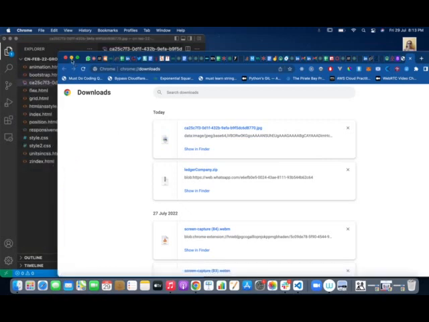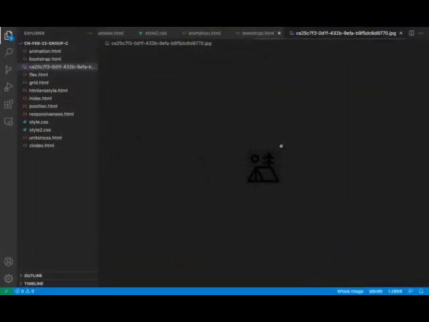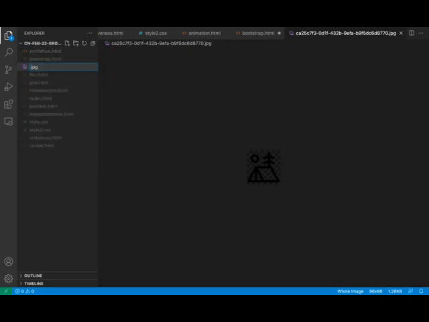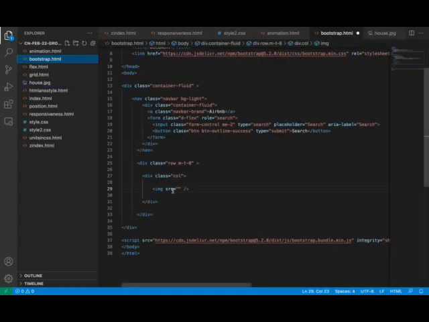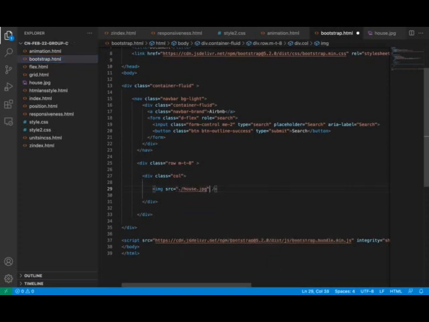Alright, so now we have the image. Let's use this image. I will rename it house.jpg. That is it. Bootstrap, I can say house.jpg and the height would be 24 pixels, width 24 pixels.